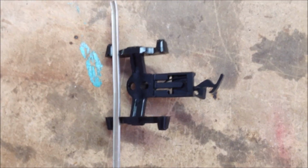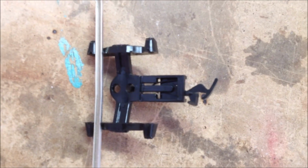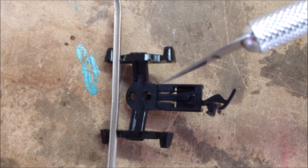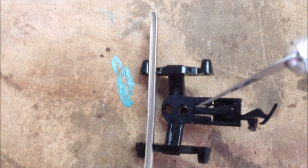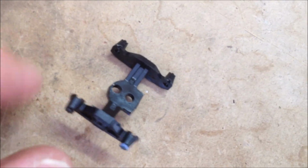While we have the trucks off, we might as well just go ahead and cut these horn hook coupler pockets off here. Basically what I'm going to do is this little groove right here is where I'm going to take my X-Acto knife and cut that plastic out of there, removing these coupler pockets. And what we're going to end up with is this right here. Here you can see I've already got the coupler pocket off of this one.